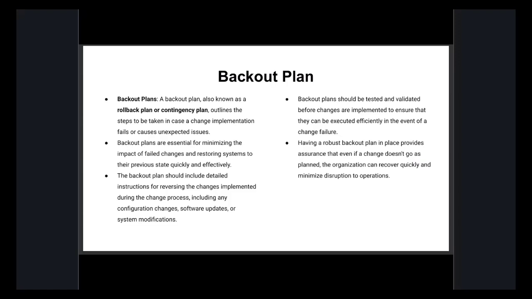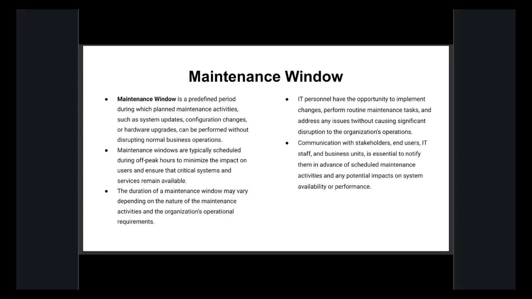When we get to the point in time where we are implementing our change, we typically will do so within a time period called the maintenance window. The maintenance window is going to be a predefined time period, and this is typically going to be during off-peak hours. So whatever your normal hours of business are, your maintenance windows will typically be during the overnight hours when you don't have as many users or activity on the network.